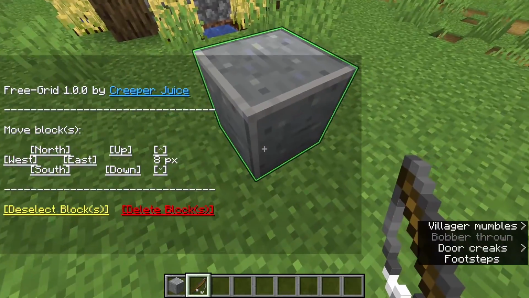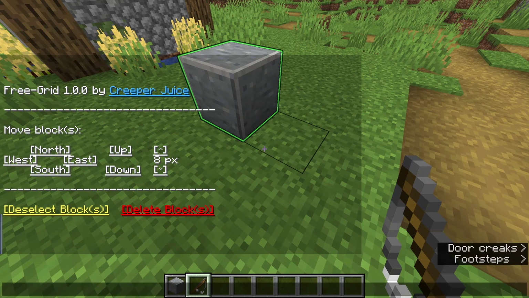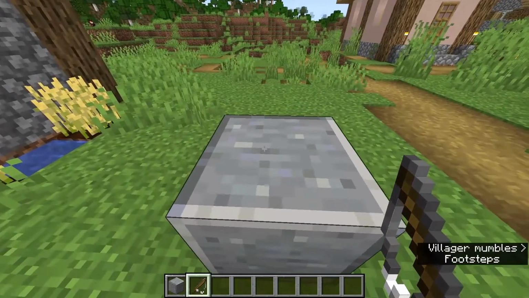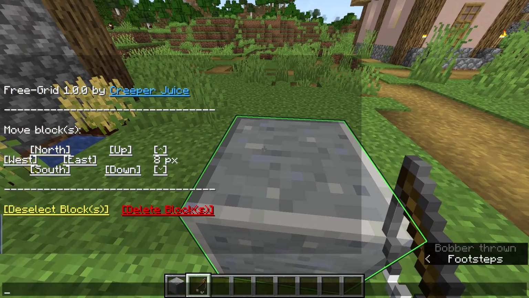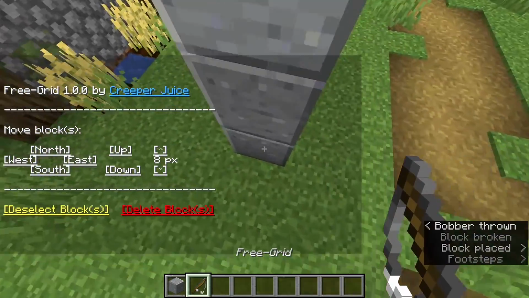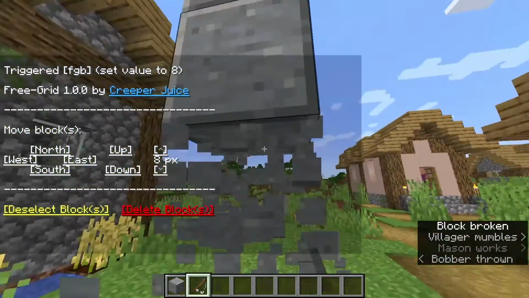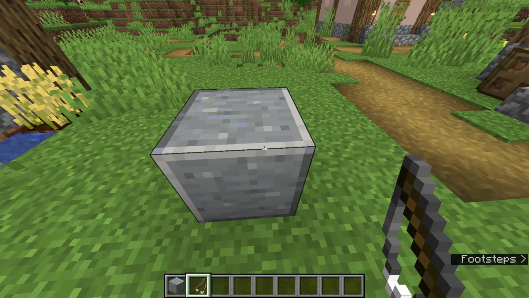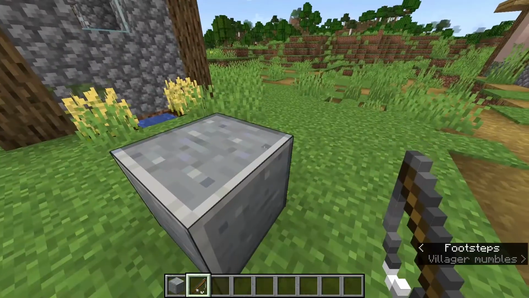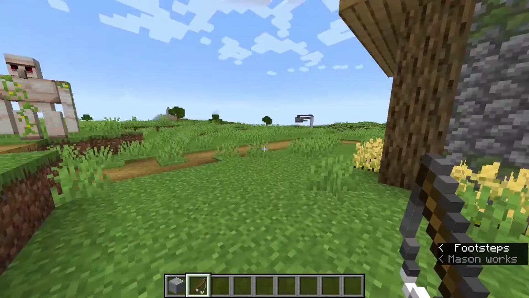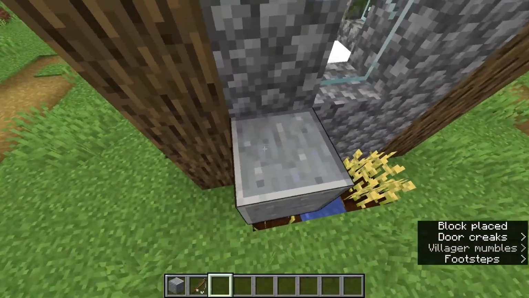So anyway, the difference between deselect and delete blocks is that delete blocks turns it back into a regular block. You might not expect this, but I'm going to delete this one so I can break it. If you delete it, it actually falls, and this acts like a falling sand block. So if it falls, it'll just become the block again. But if it falls onto a weird block like a slab or I think a fence or something, probably onto these crops here.